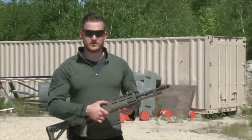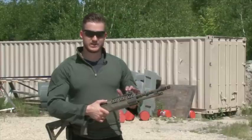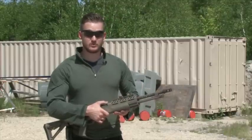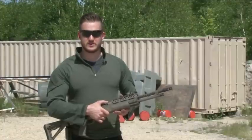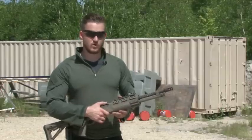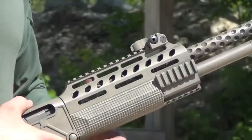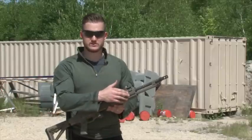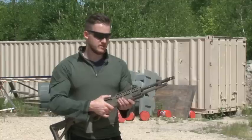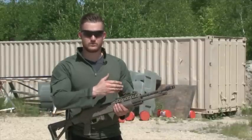Next up we've got the hand guard system. It replaces the old wooden style hand guard that just protected the bottom and didn't actually wrap over the top of the barrel — this one does. It's made of a carbon fiber reinforced nylon to dissipate heat and also be very durable. I'm not personally a big fan of quad rail systems, so I designed it with three inches of usable space on the bottom and the sides so you can put any kind of lights, lasers, accessories, or a bipod on there, while still having room for your hand, and also a full Picatinny rail on top for thermal, night vision, etc.